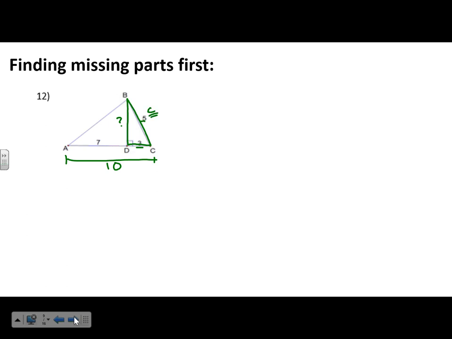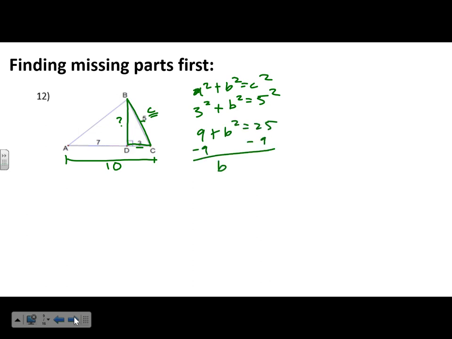That's your hypotenuse. So we get a squared plus b squared equals c squared. Your a is 3 squared plus, we don't know what b is. And again, you can switch those around. That's 5 squared. So that's 9 plus b squared is equal to 25. Subtract 9. b squared is equal to 25 minus 9, which is 16. And again, they're not done yet. It's squared, so you have to take the square root of both sides to cancel. You end up getting b is equal to 4. So that height is 4.